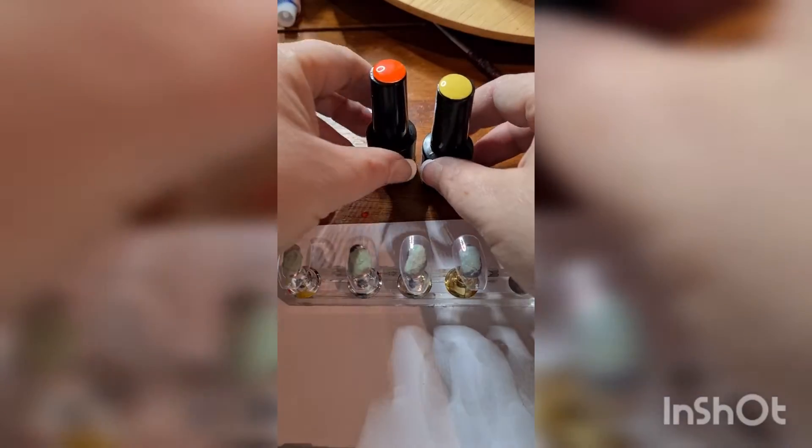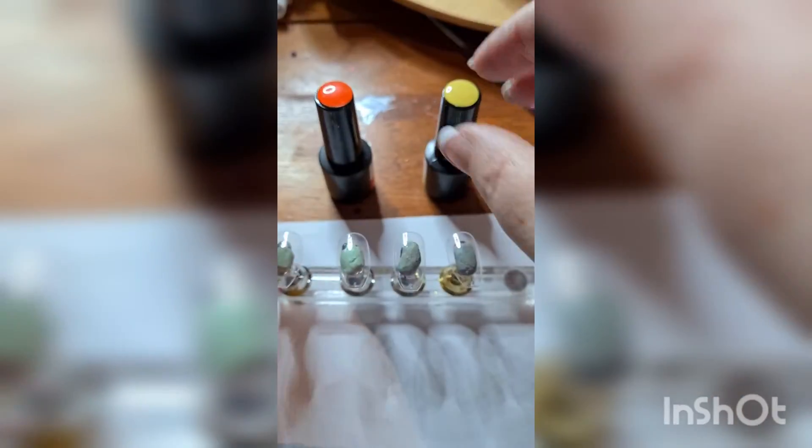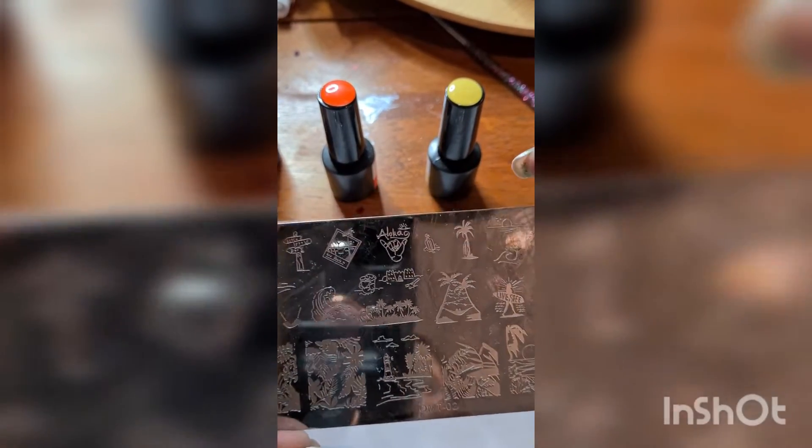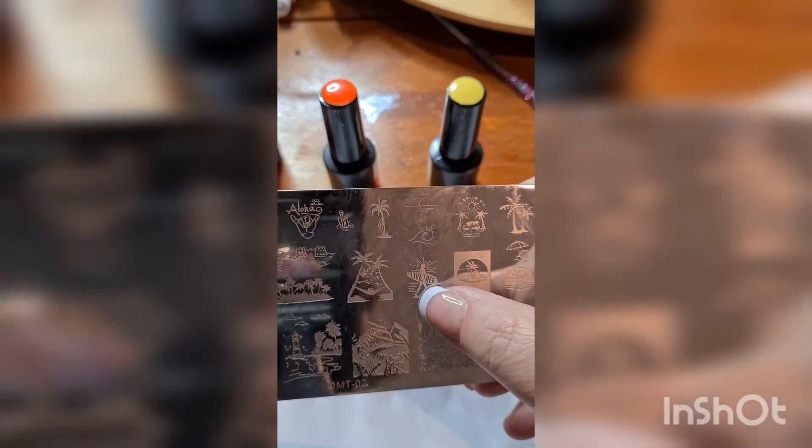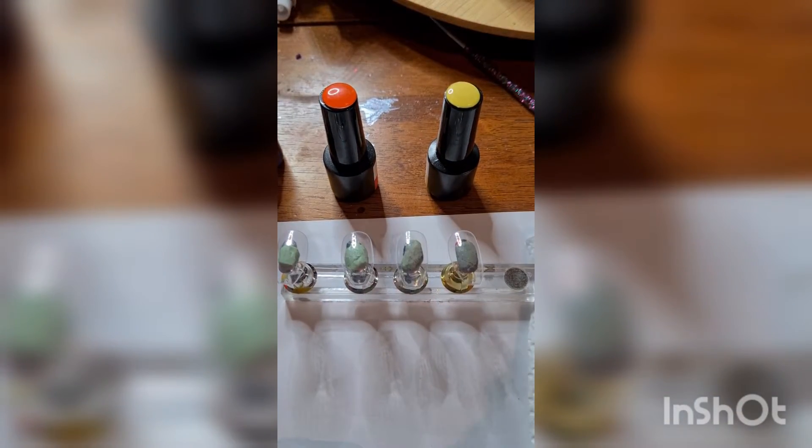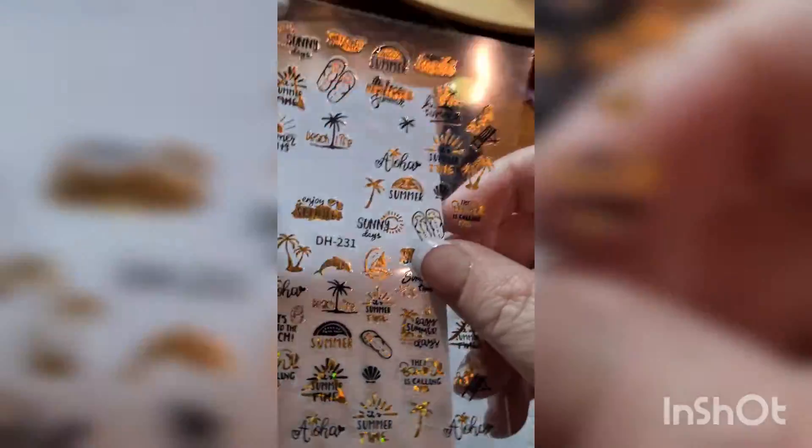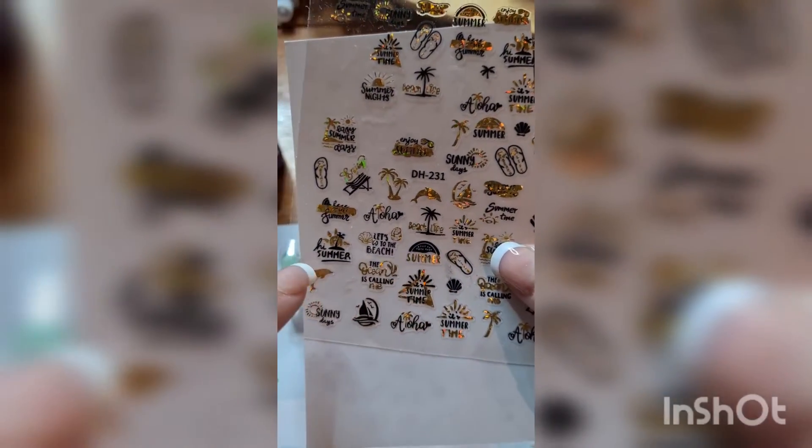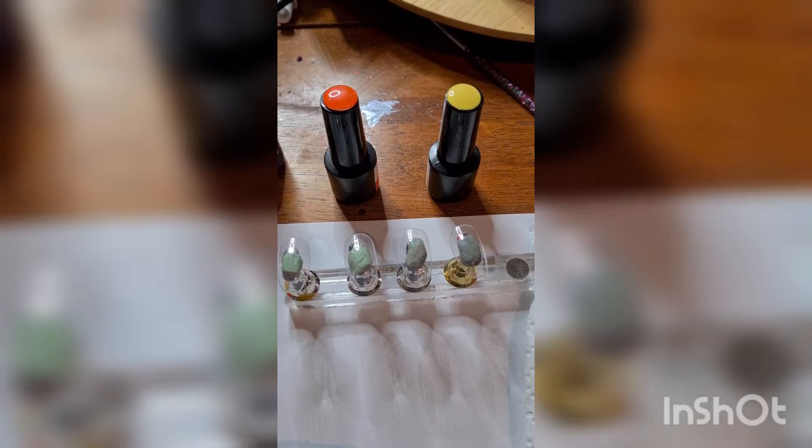All right, so I had this idea in my head. Don't know if it's going to work. I thought I'd do these two colors and I might try and throw this in as water if I can. And I thought I'd do a wave and I might do this little palm tree with the surfboard. And depending on what I decide to do, I might do some of these stickers because these have got summer, thongs, dolphin, boat, sunny days, all that kind of stuff. So I might try and put some of them in as well.